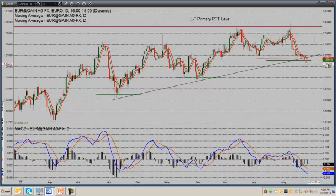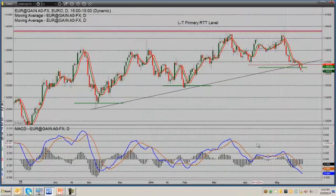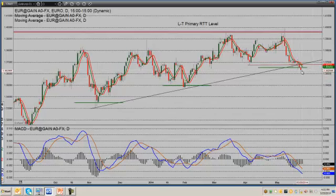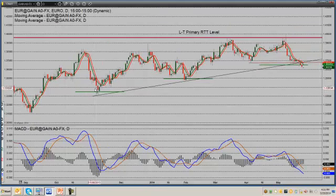But it's support, and it's easy to get all bearish. It's easy to get excited if you want to see lower prices because you close below it. But I have to caution you, it only closed below once. Here we see very similar levels back here in November of the previous year. You got down to a very similar support. This, by the way, is a secondary support level. That's pretty long term. You have primary resistance here, and then you have secondary support.